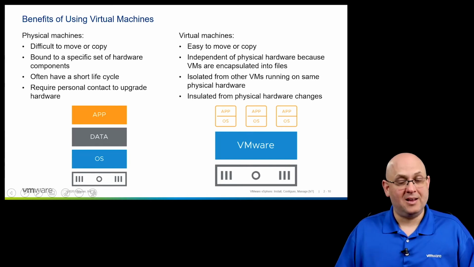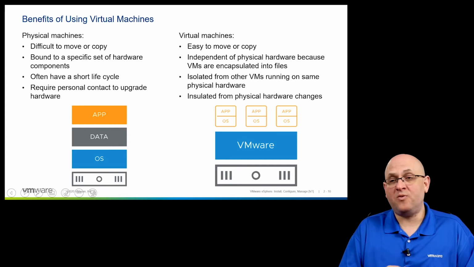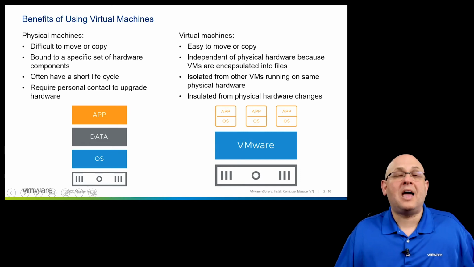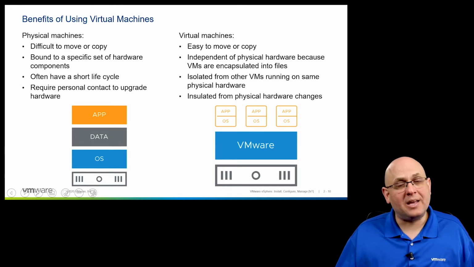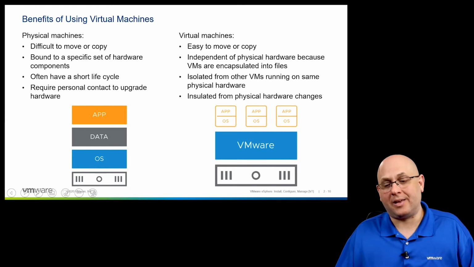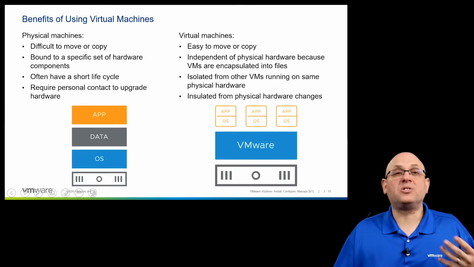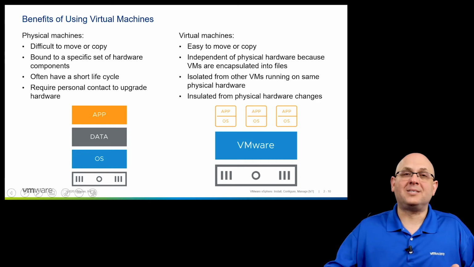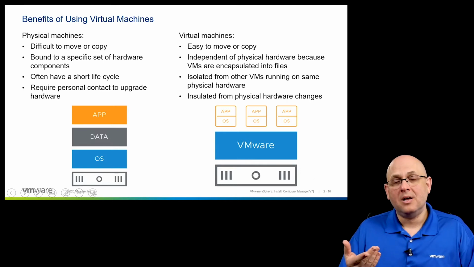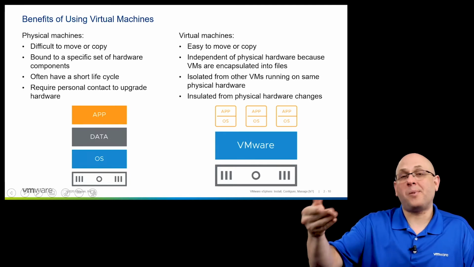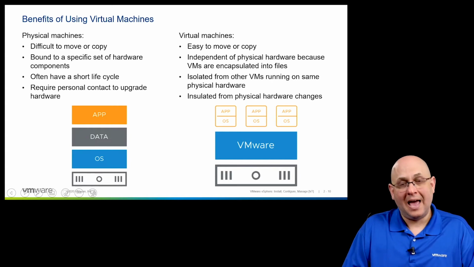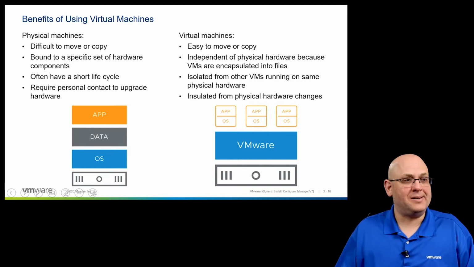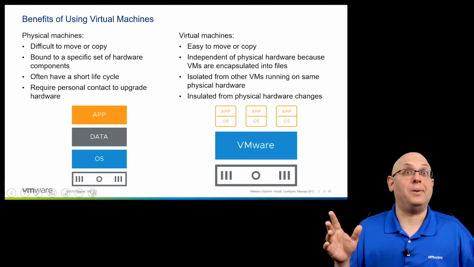Physical machines, on the other hand, are difficult to move. If I wanted to actually move a physical machine from one data center to another data center, I have to take downtime. And if I can't cluster the application running in that system, I have to take downtime in that application, and we don't want to have to do that. Of course, those physical machines have a physical hardware complement that the operating system installed on it must rely upon. So those applications running in that operating system are really bound to that physical machine and cannot run on another physical machine unless it's identical. And I pull the hard drive out and pop it in another one, and of course, boom, it works, maybe, right?